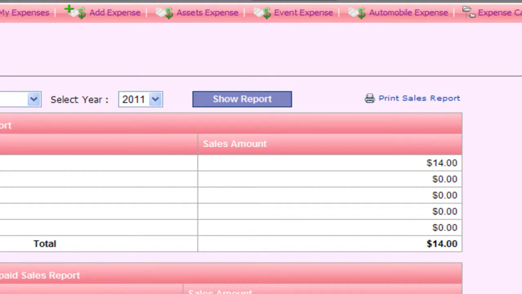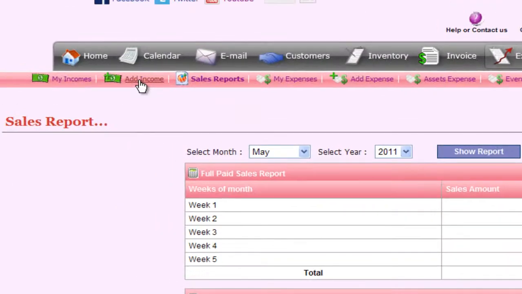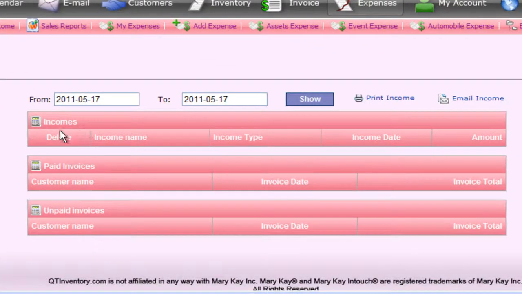If you have commission checks or other income you'd like to track, you can also use the Add Income feature here. Let's go ahead and take a look at the My Incomes tab, and you would see that you have money coming in from your paid invoices, and if you've taken partial invoice payments, even your unpaid invoices will show, but not the balance they have not paid. The incomes will list any other incomes that you've manually put in.